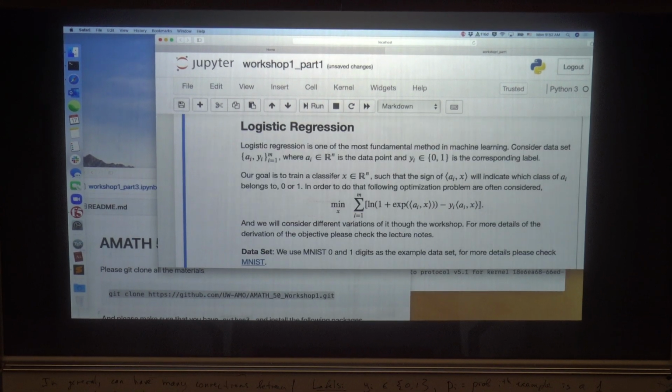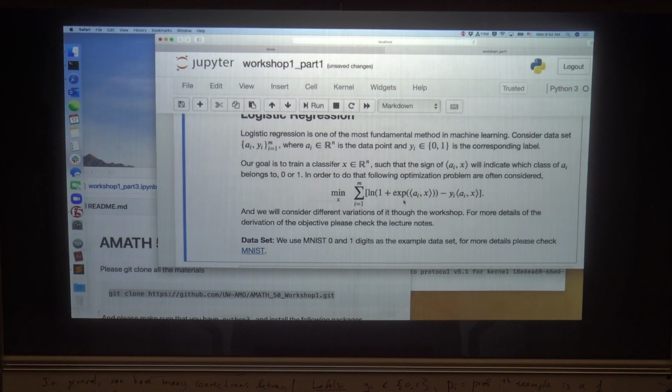And then for logistic regression, as Sasha said, this is basically a small recap. You have the maximum likelihood afterwards. Given a picture, we want to parameterize the probability of this picture being 1 and the probability of it being 0, using the information about this image and also our identifier, which we call X. So we take the inner product between the image and the identifier. That will give us the probability of whether this image is 1 or 0. That's exactly the idea behind this inner product.